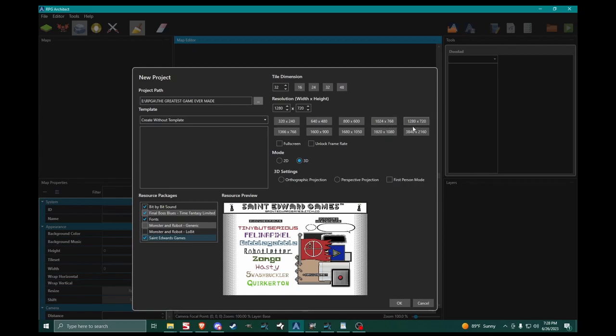Let's do 1280 by 720, I guess. You can set it to be full screen when you run your test projects. You can unlock the frame rate. Oops, I bumped the mic, sorry.